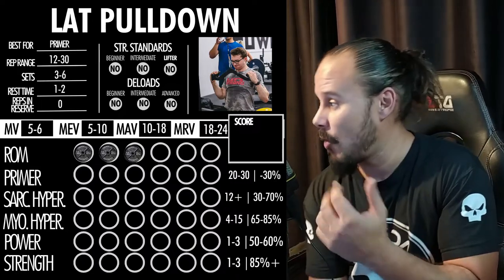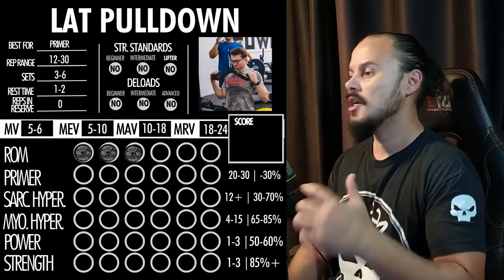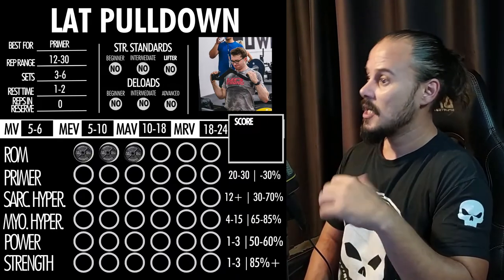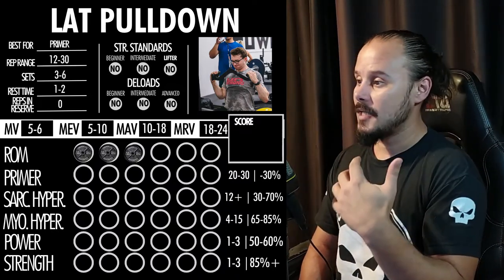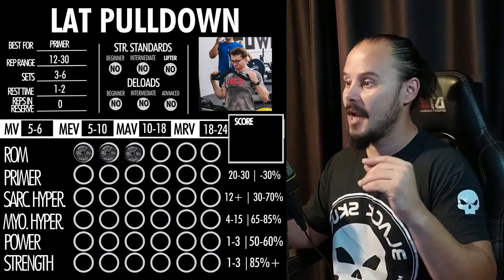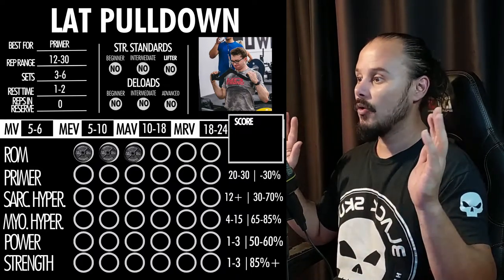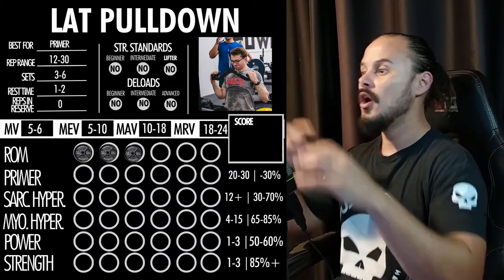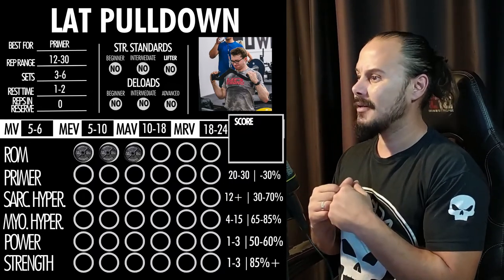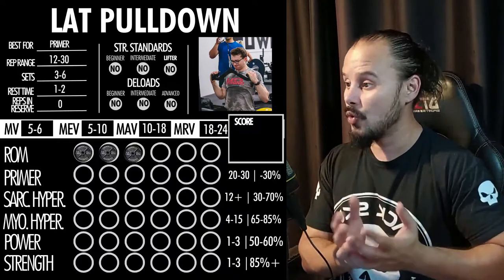So to do priming work, you will be using 20 to 30 reps. It's a ton of repetitions. Use really low rest times and less than 30% of your one rep max. So what that means is, when you are in the set and you are doing your 20 to 30 reps, instead of reaching 20 reps and feeling your muscles burning and everything going crazy, it needs to feel pretty much like cardio with weights, okay? That's how a priming exercise needs to feel. You need to feel the muscle contracting, you need to feel the activation of the muscle and the blood going there, but it's not really to get stronger. It's just to send blood to those areas and allow you to reduce your risk of injury.